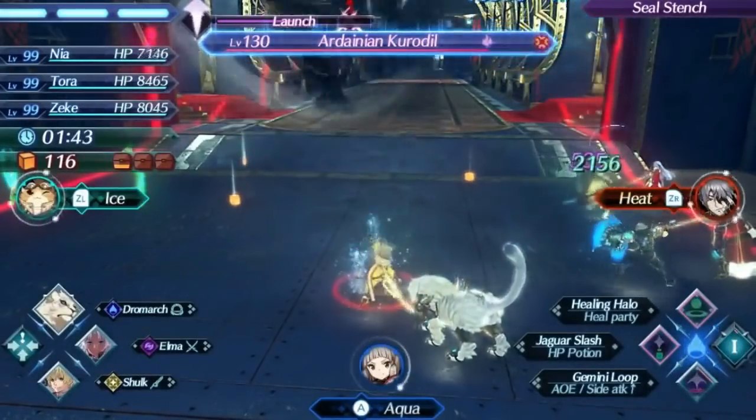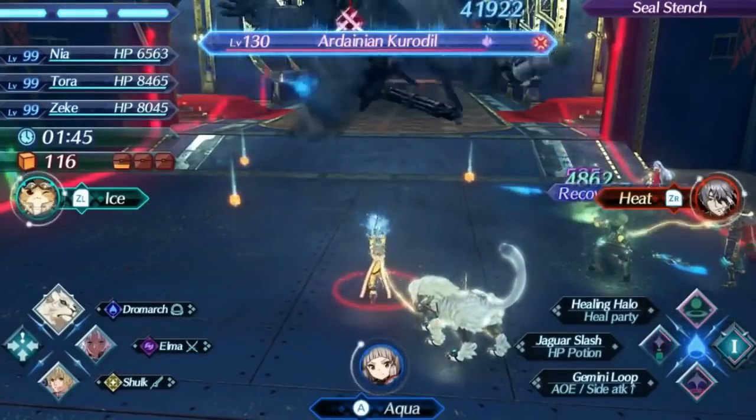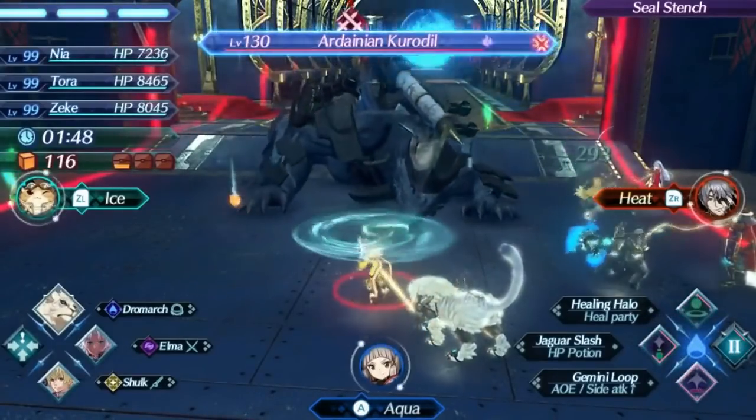So now that I set up the water combo, I'm going to set up the other combo now, which is going to be Heat into my level 4 into Diamond Mist.